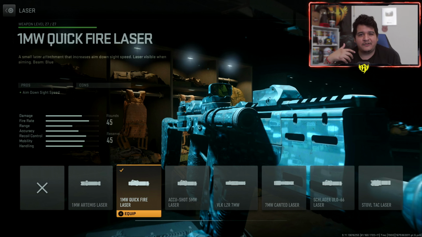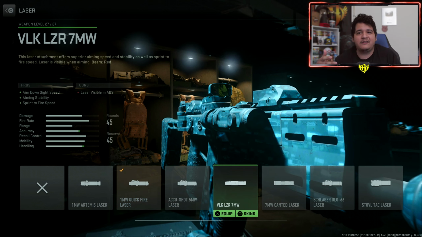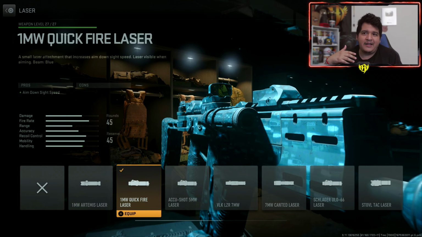This is really nice in terms of stealthy gameplay, because Warzone 2 is a lot more campy than multiplayer, and for that, I have to play a little bit more stealthy at times. That's why I only need the extra ADS speed. I don't really need the sprint to fire speed in Warzone 2, especially because there's a higher time to kill because we have armor plates and stuff like that. So you don't really need the LZR 7MW in Warzone 2 like I do here in multiplayer. So, the 1MW Quickfire Laser, most of you should have it at this point.